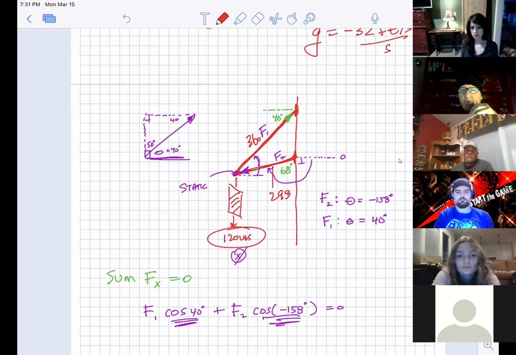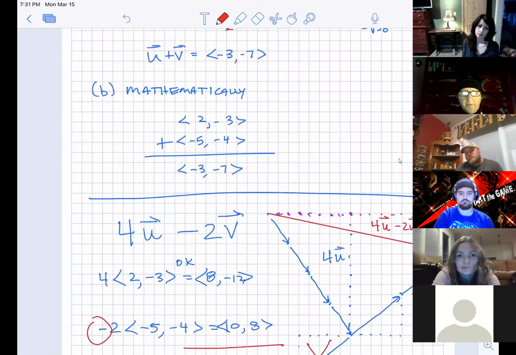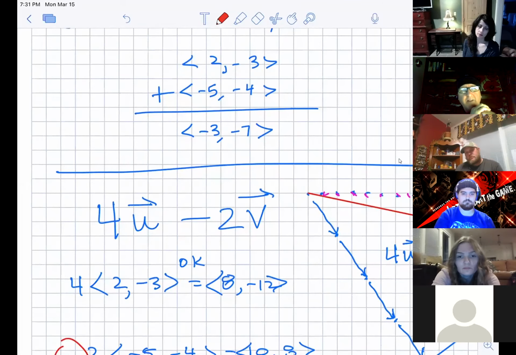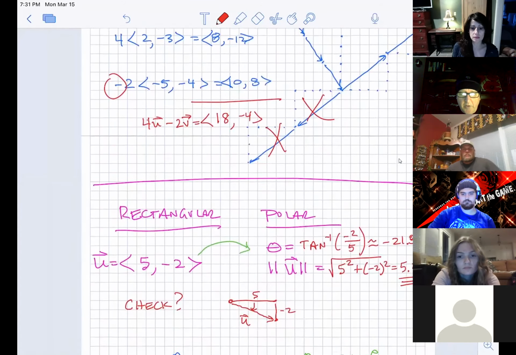But this is a cool problem. I sort of apologize for showing it to you because you don't need to do that for your assignment. But real life is much harder than these kinds of questions. That's kind of the problem I have: what's 4u minus 2v? Okay, fine, we can figure that out, but it's not very practical. And notice the problem I just gave you is kind of cool because we didn't actually know what the two forces were. We had to figure them out for ourselves, and you can't build that without figuring that out, which is why engineers make good money, and maybe some of you are going down that road.